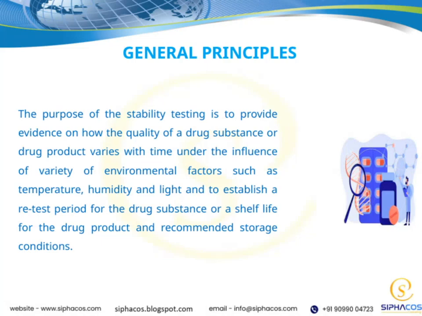The purpose of stability testing is to gather evidence on how the quality of a drug substance or drug product changes over time. This involves examining the effects of various environmental factors such as temperature, humidity, and light. By understanding these influences, we can determine an appropriate retest period for the drug substance or establish a shelf life for the drug product. Additionally, stability testing helps us recommend suitable storage conditions to maintain the product's quality throughout its life cycle. These principles are fundamental to ensuring that medicines remain safe and effective until their expiration date.